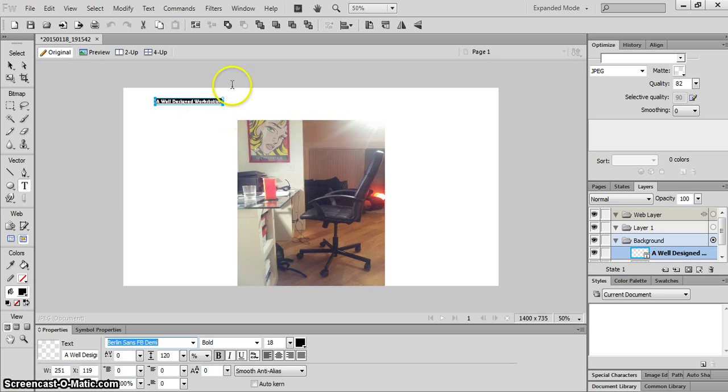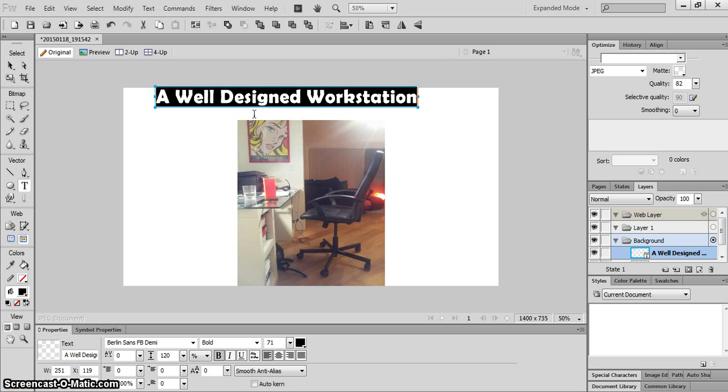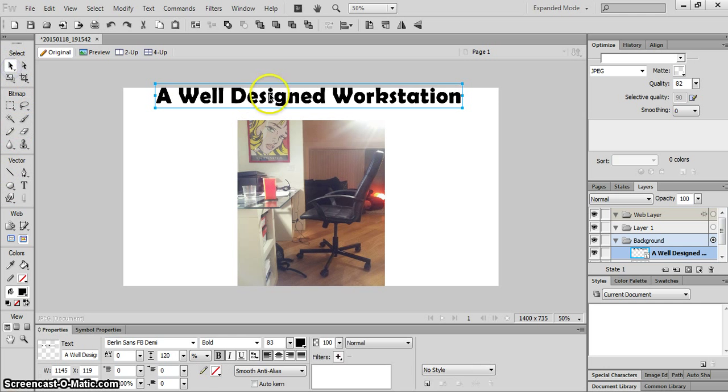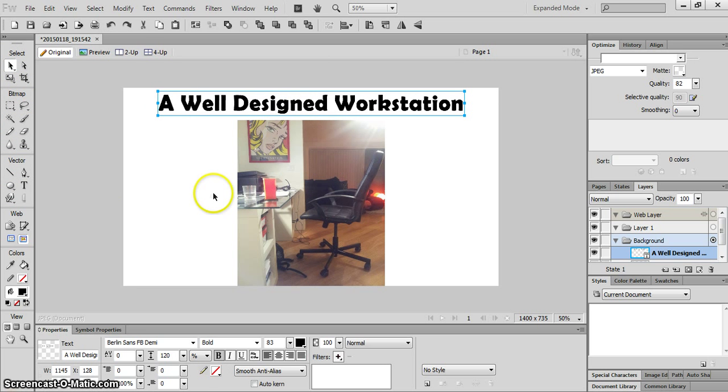And another useful keyboard shortcut to be aware of is resizing the text. So rather than me just guessing the size that's going to be suitable for this, if I press Control Shift and then use either the right or the left crocodile clip keyboard key, I can resize the text like that. So I'm just literally tapping through until I get the size of the title I want. And I'll say that is pretty much there, and I'll go back to the select tool just to reposition again and align that. So well-designed workstation.